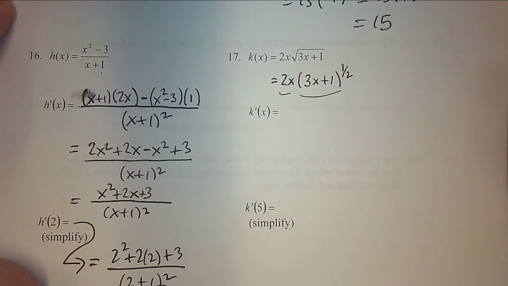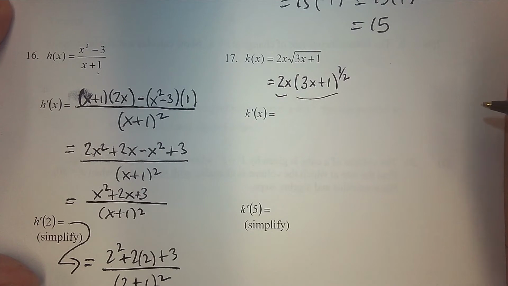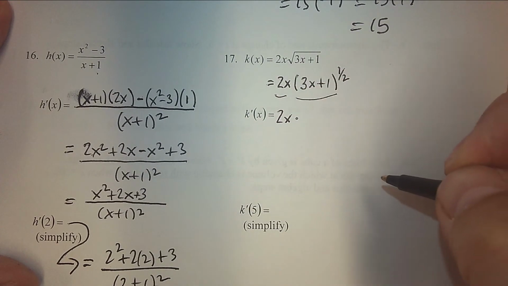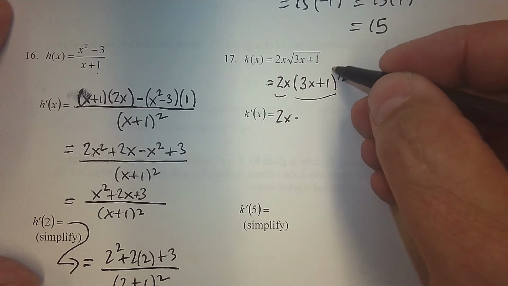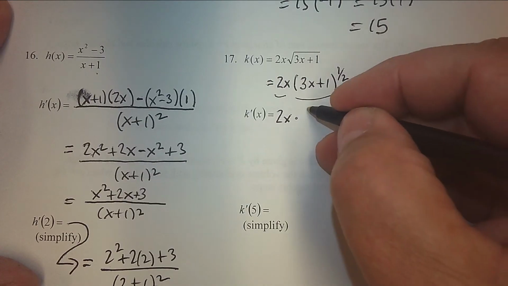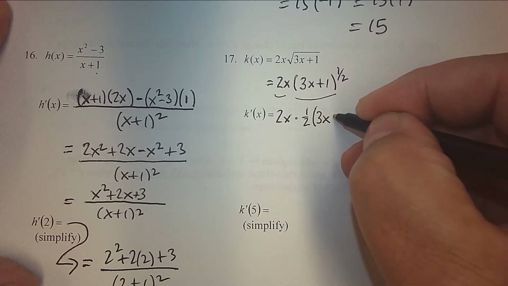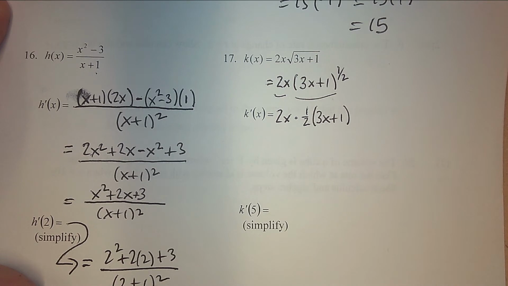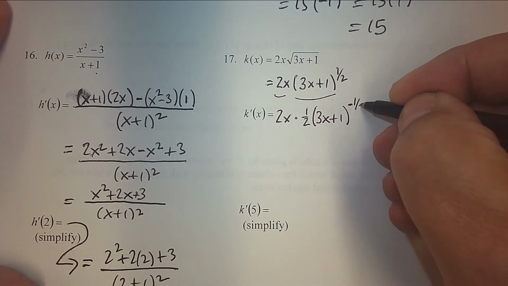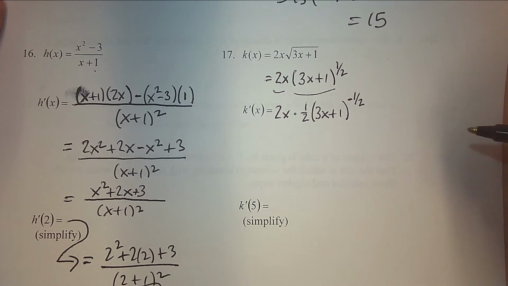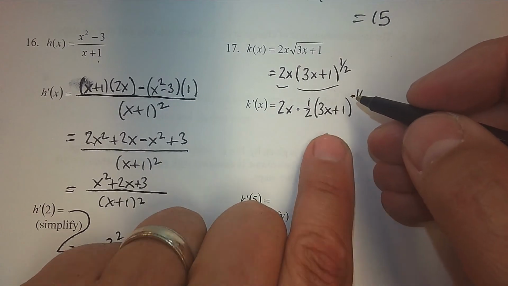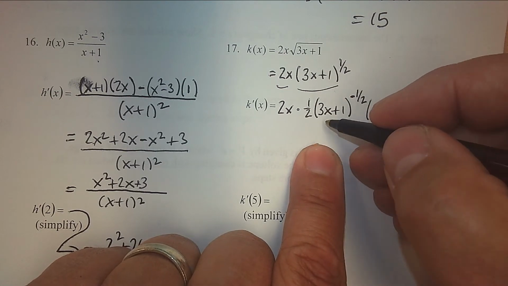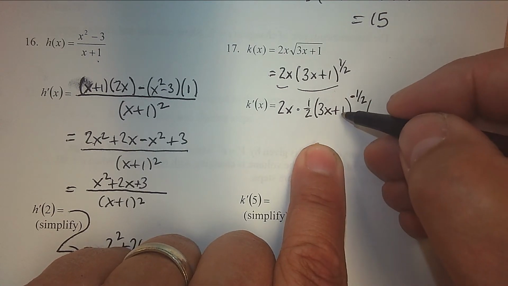The product rule, the pattern, is actually pretty simple. It's the first times the derivative of the second. So the second, the derivative is going to be 1/2 times the 1 in front. We rewrite the base and then subtract 1 from the exponent. Now 1/2 take away 1 is negative 1/2, and we need to get stronger with fractions like that. Now we're not done yet. We still need to take the derivative of the base, and the derivative of 3x is just 3, and the derivative of 1 is 0, so it's just 3.